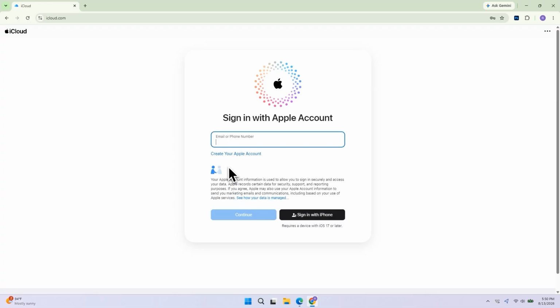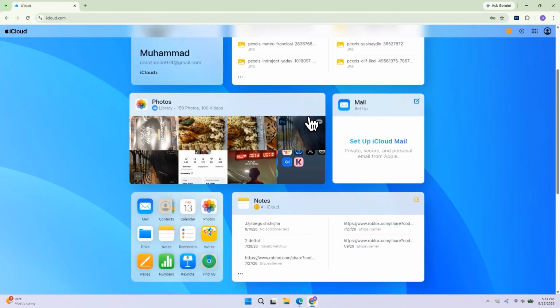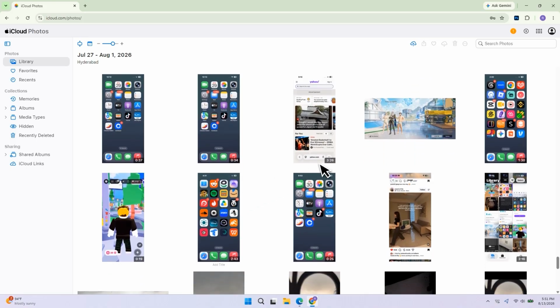Depending on your account settings, you may receive a security notification or verification request on your iPhone. After you're signed in, you'll have access to different types of data stored in your iCloud account. For example, you can access your photos and videos, as well as apps and information, such as notes. You can also download supported files directly to your computer.